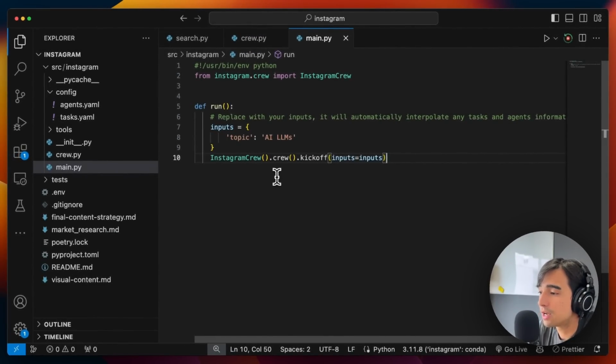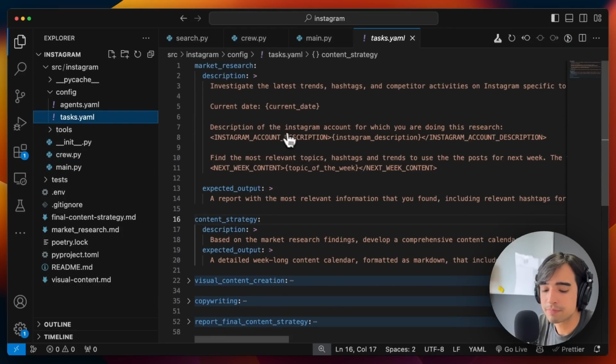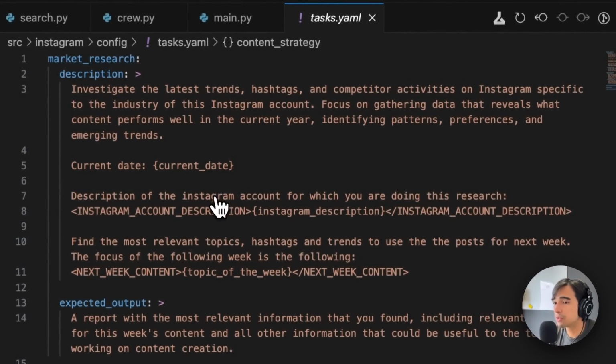Now, where are our prompts? Our prompts are basically just the config files that we have right here. In my case, remember that we said that we were going to have these two variables. So here it is, for me, I just added this to the first and main task, which is the market research.